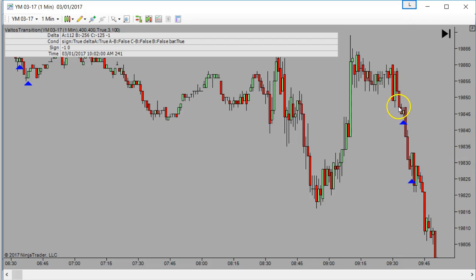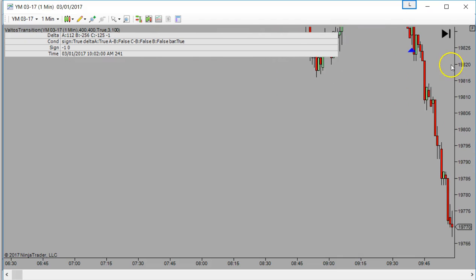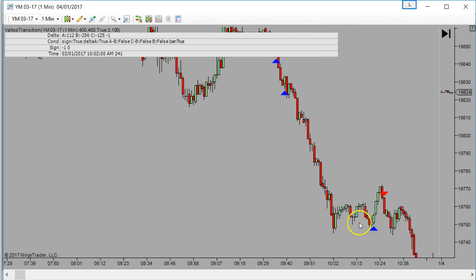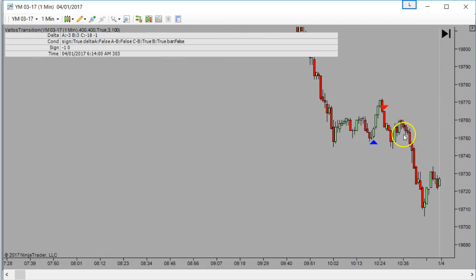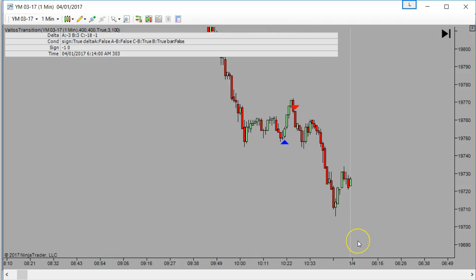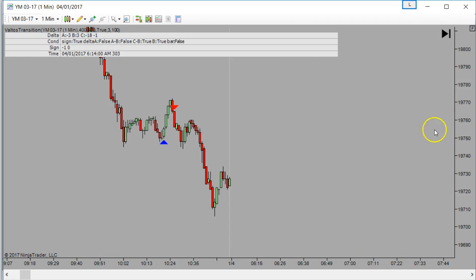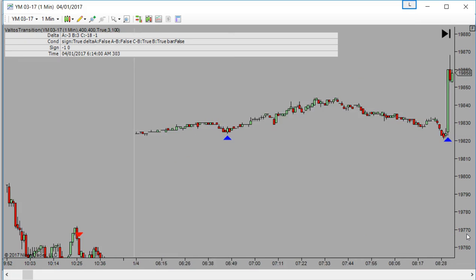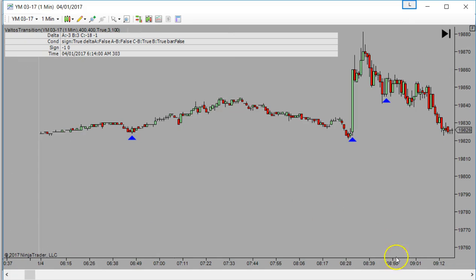So this is the day the market's just dropping off. It's giving you a buy here, failed, a buy here, that failed. You know that it's failing pretty quick, so that's a nice thing, I guess. And then here's a buy that started to work out. Then you get a nice sell signal here. So hopefully at least on this trade, you could have made back whatever you lost on those previous trades. But people say, look, the market just dropped like this, it didn't give me a sell signal. Well, there was no sell signal to give you.